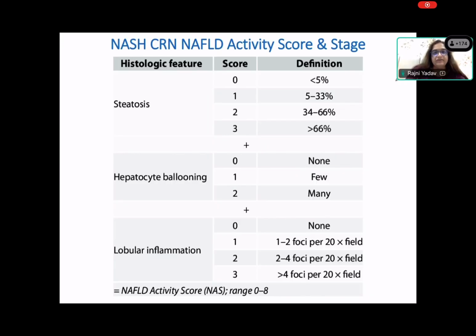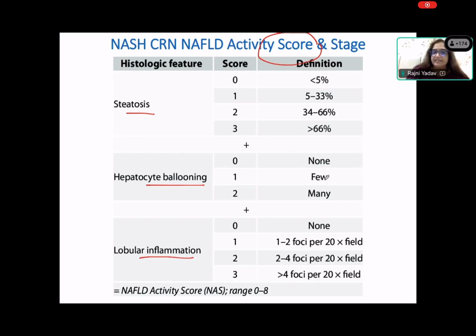So once non-alcoholic fatty liver disease is diagnosed, what is the next step? The clinician wants a scoring. One is the scoring, which is a grading. The three features, the steatosis, the ballooning, and the lobular inflammation, have to be graded. If the fat is less than 5%, that's non-pathological. Up to 33, that is one third of the total biopsy area. You take the total biopsy area as 100. And then if it is involving one third of the portion, that's score 1. If it is involving two thirds, it's 2. If more than that, it becomes 3.